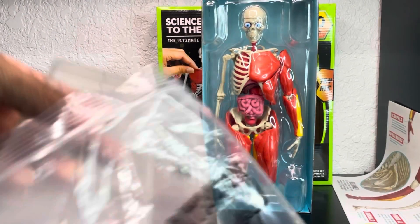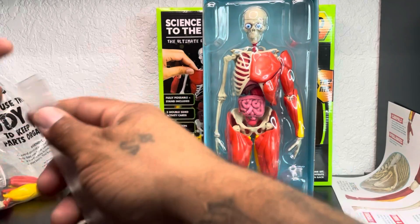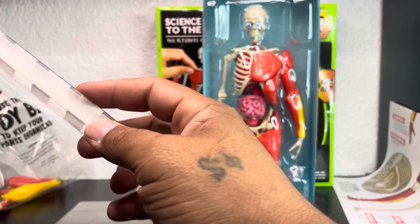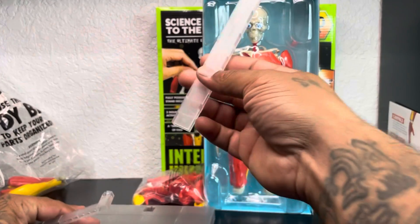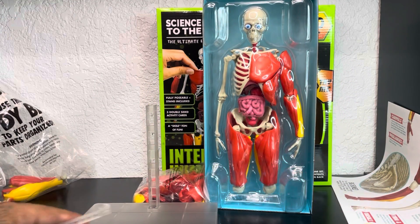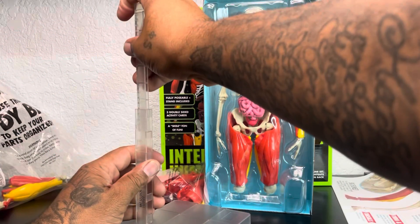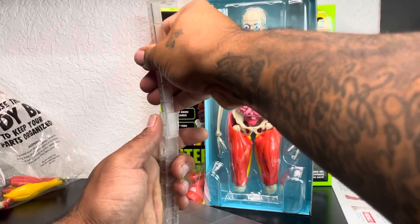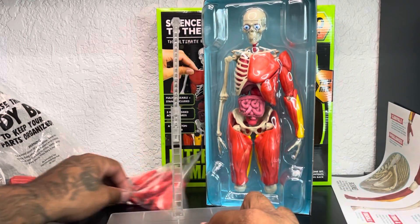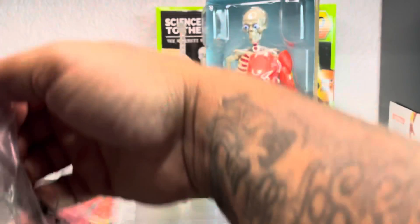This thing is awesome, it was 20 bucks! Look at how dope this is. Let's get this stand together because I'm starting to really fall in love with this thing. I don't know how this stand works but I'm gonna figure it out. Okay, part one, then it's a tiered thing — okay, so that's how that goes. Let's check what else we have in here.